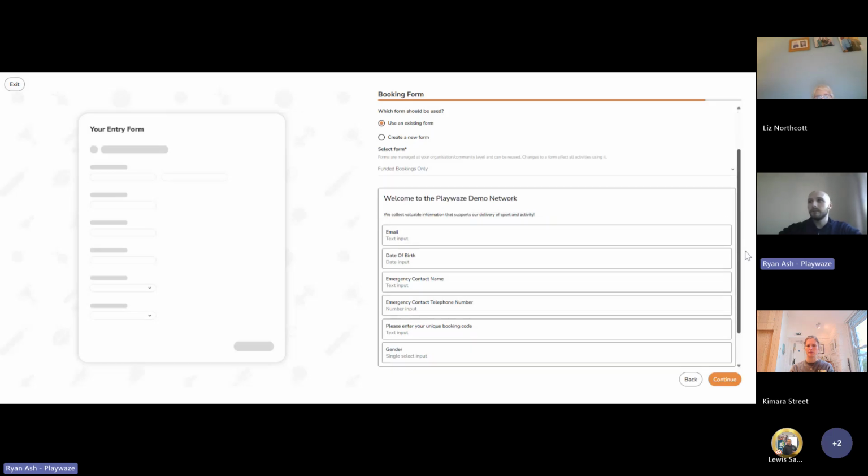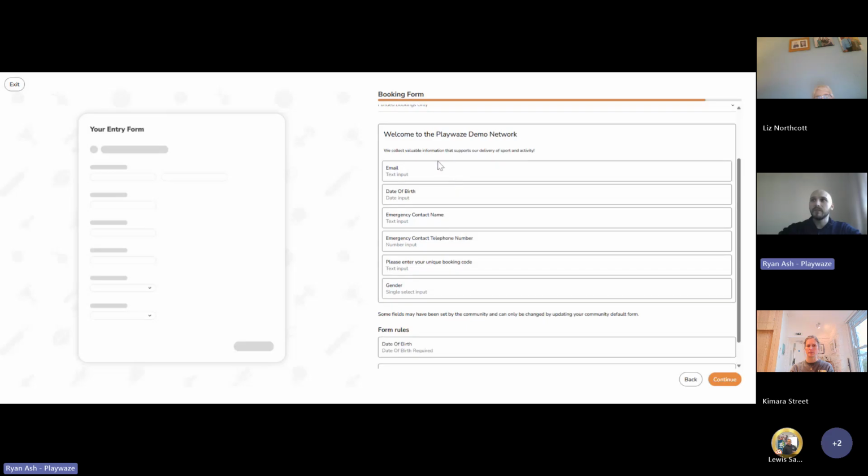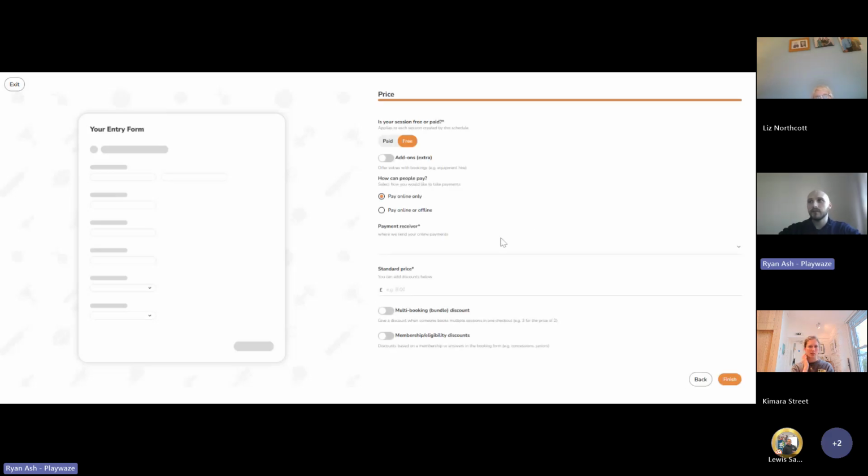This will have slightly different fields, but this will have all the mandatory fields and requirements that someone needs to provide when booking. So Active Cornwall will set all of that up for you. So we'll collect all the information, and then you can export this, for example, in the register. So you'll have emergency contact information, booking codes, etc., email addresses when someone books.